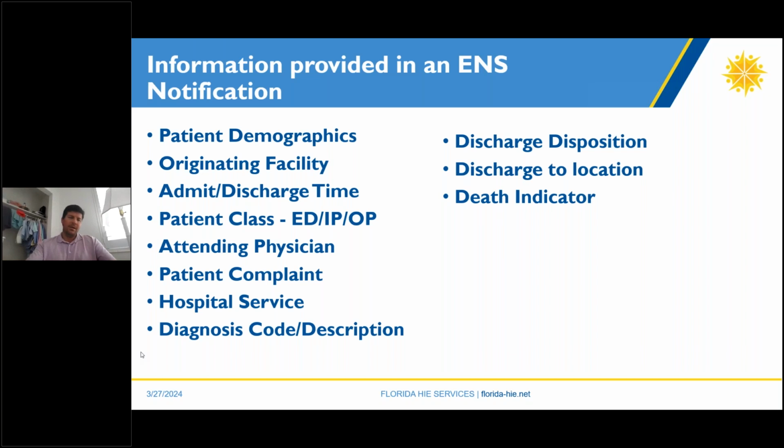It's typically coded, so it isn't overly beneficial, but we've got code maps that can tell you what the hospital says this code particularly means. The discharge disposition and discharge to location is a really beneficial thing that I'm very glad the Florida HIE can provide. And the death indicator. This obviously isn't populated often, but it is sometimes, and it's beneficial to know that this patient expired during this encounter, and that's denoted through a death indicator that we can provide at the Florida HIE.